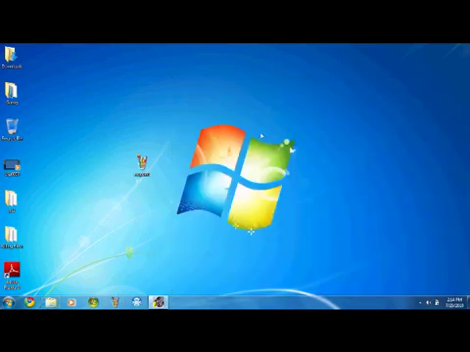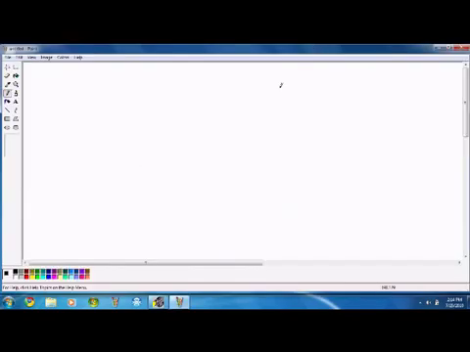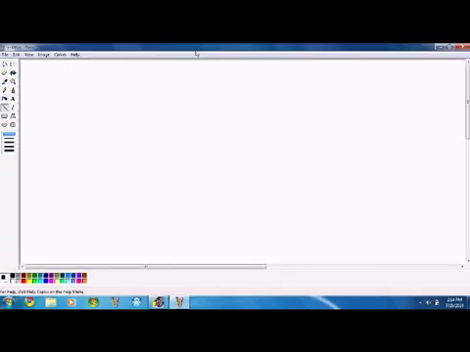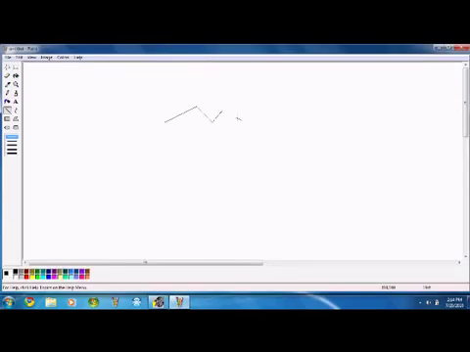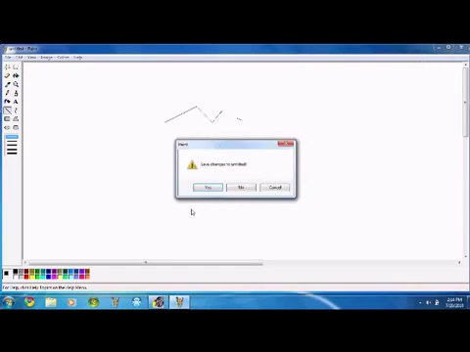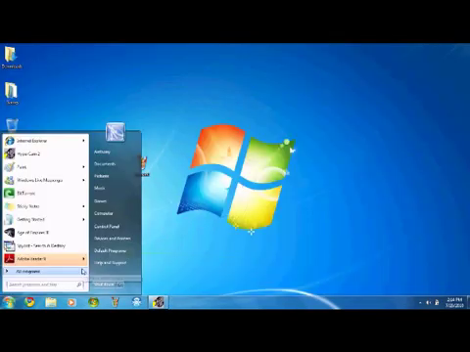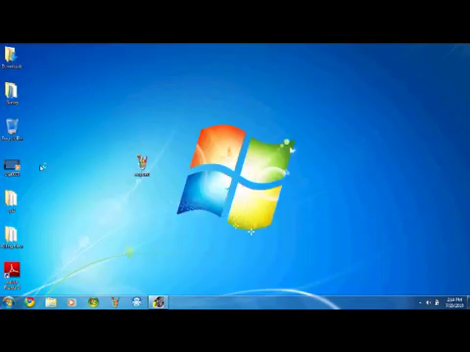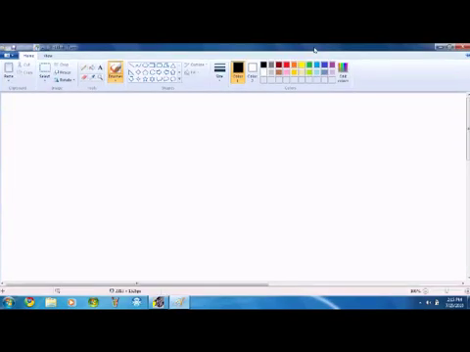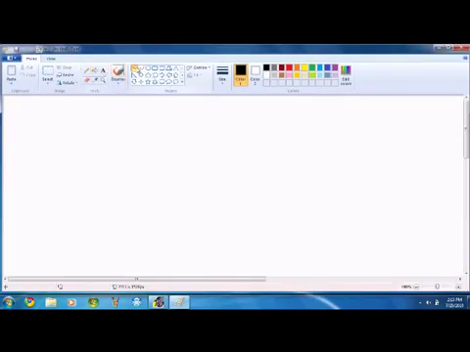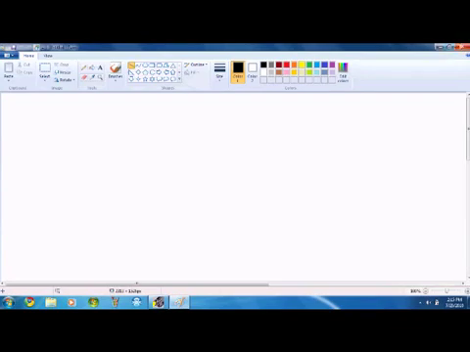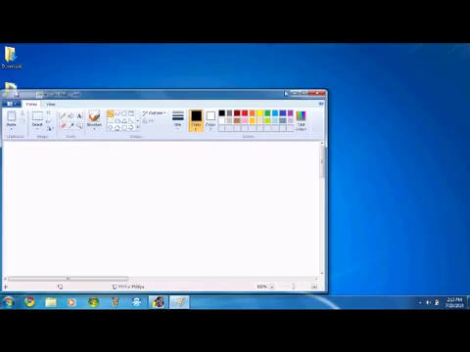To show you that it works, take the flash drive out, and it works just fine. This is the way I like it. The reason I personally like this is because I can do this, whereas in the Windows 7 Paint, you cannot. And they don't conflict or anything. They work together just fine. You can open them with both. Just open them separately.